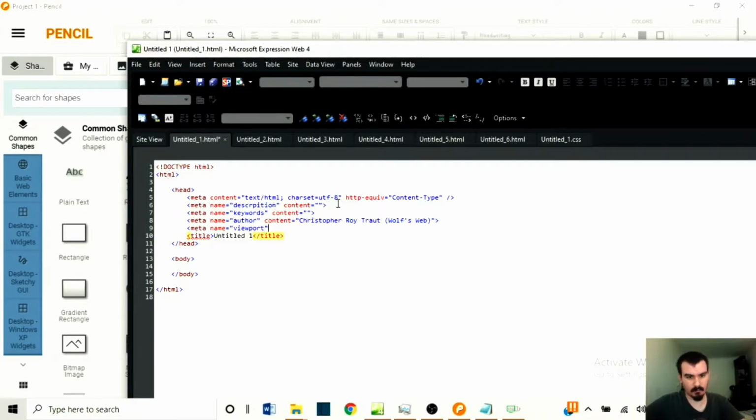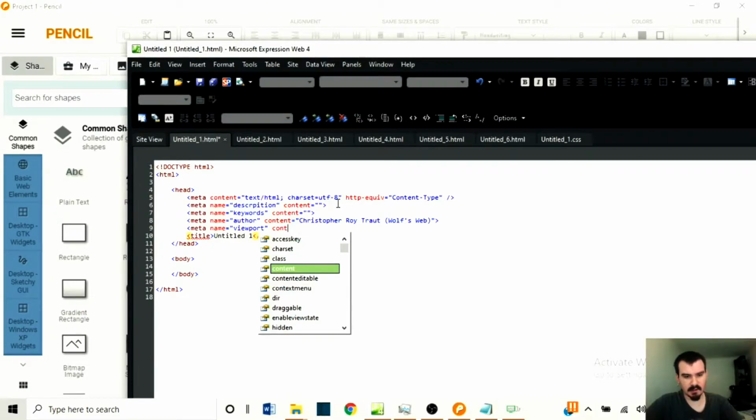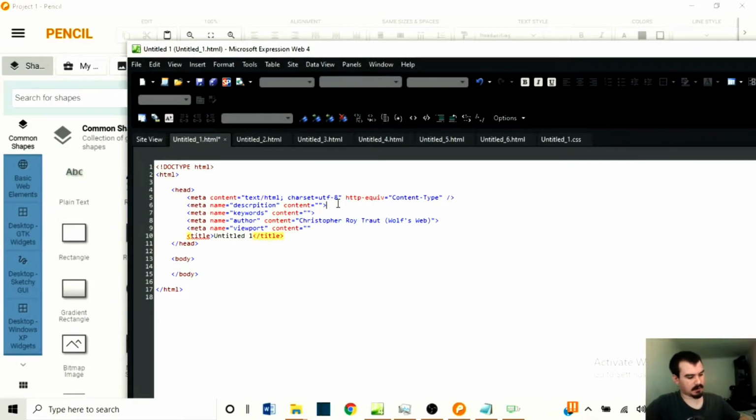Viewport, content is width is equal to device-width, initial-scale is equal to 1.0.